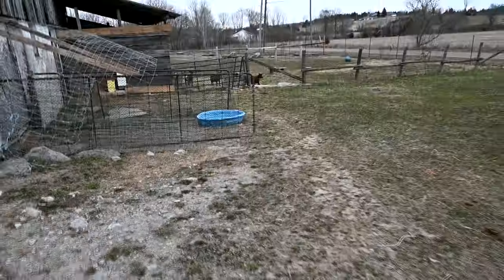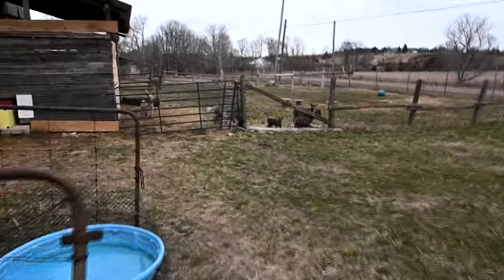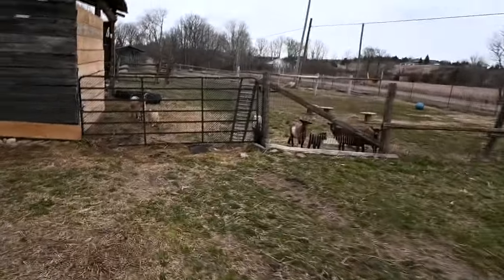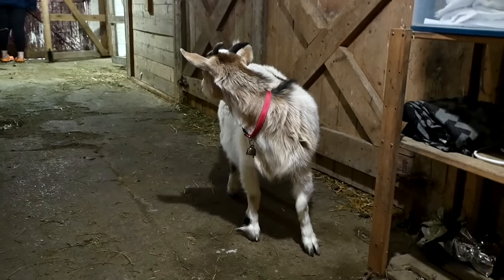We were walking down here and we heard one little sound — it was Winston — and then a louder one, and it was Winston's mom. They're the noisy ones. Even though it was super warm and beautiful yesterday and I got a lot done, today is not warm and beautiful. We're heading into a huge rain slash snow storm — it's supposed to start tonight, rain all night, then be okay tomorrow afternoon.